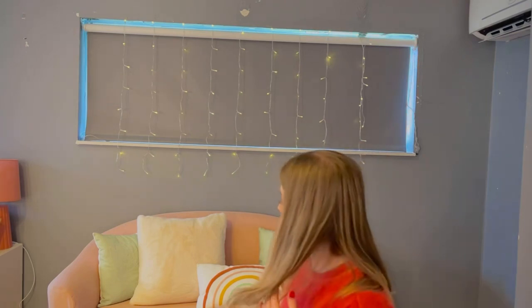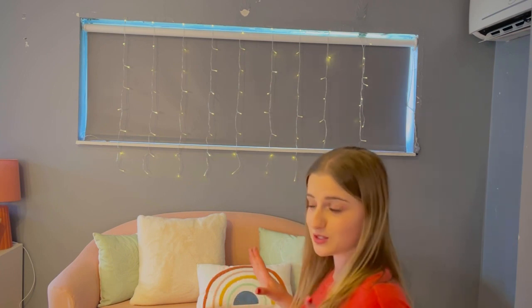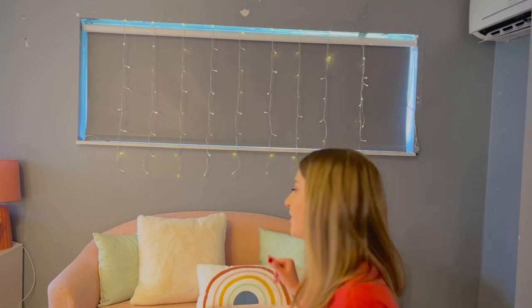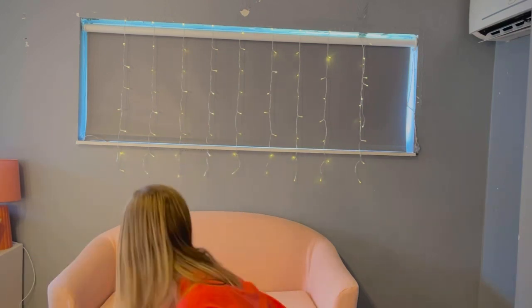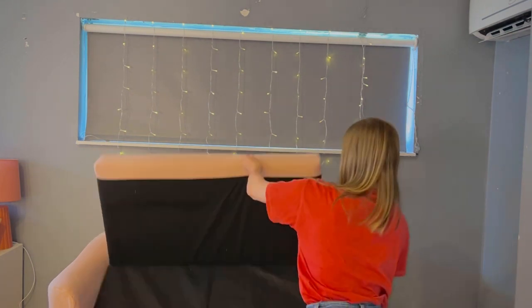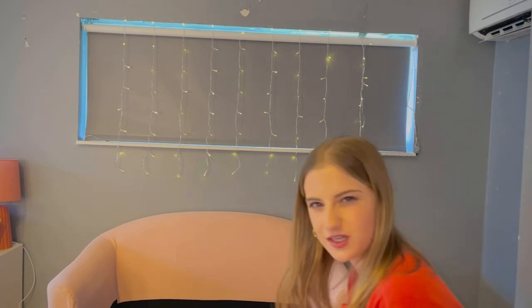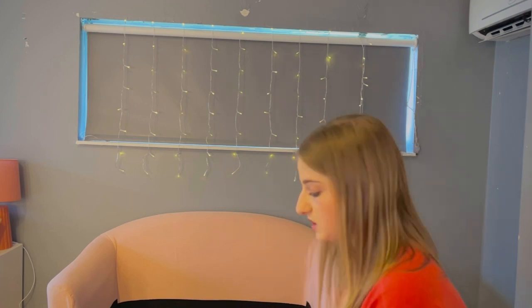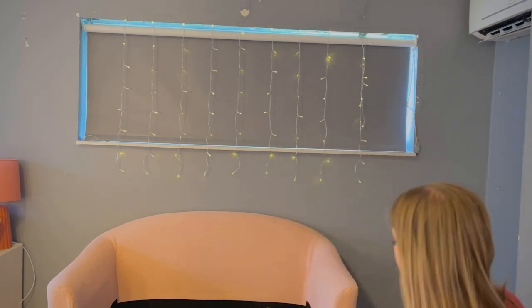So I wanted a couch that is cute, fits in this spot — my bed is low so it kind of goes with the vibe — and I wanted a sleeper sofa in a cute pink color. So we take these pillows off, go up and down, and it pulls out to around almost 5 feet. It's pretty short still, but I just want to know I have an option for sleeping in here, so you can just put bedding on here and have sleepovers. And the closet is right there.